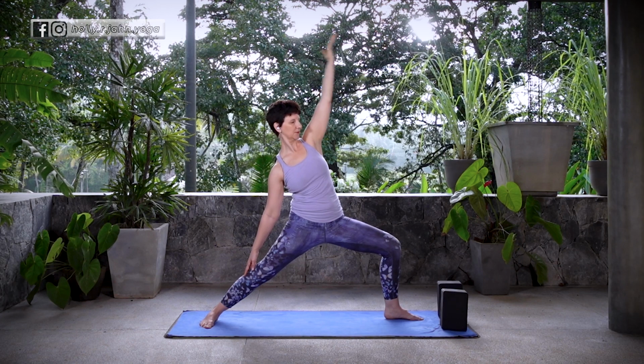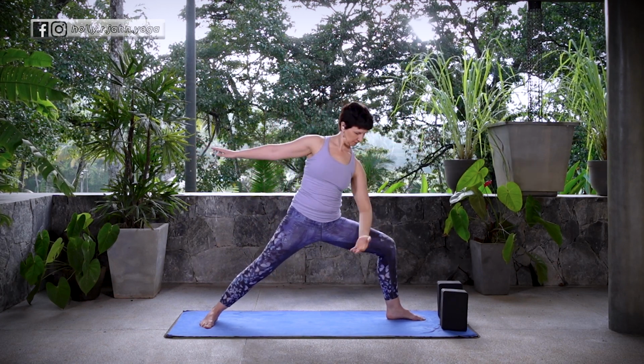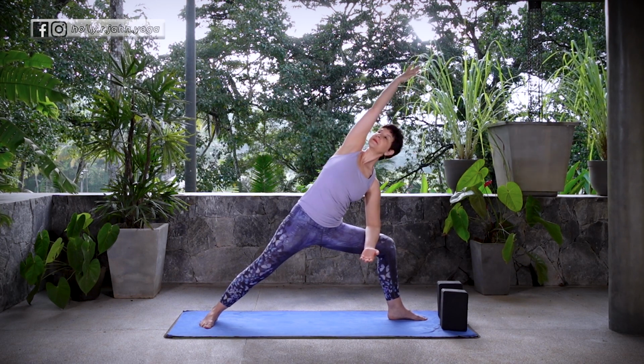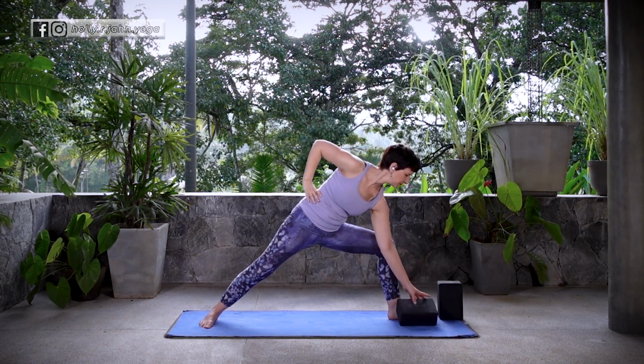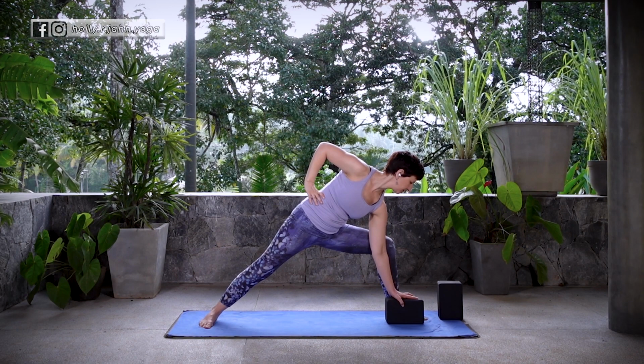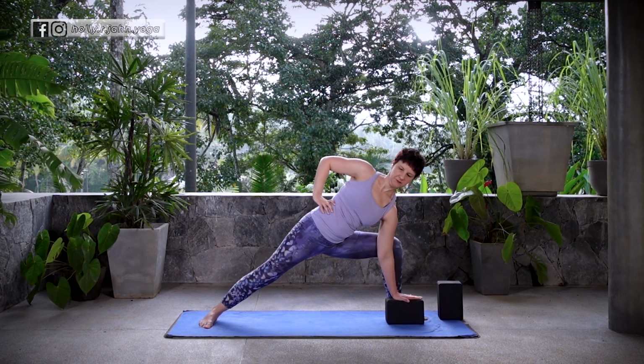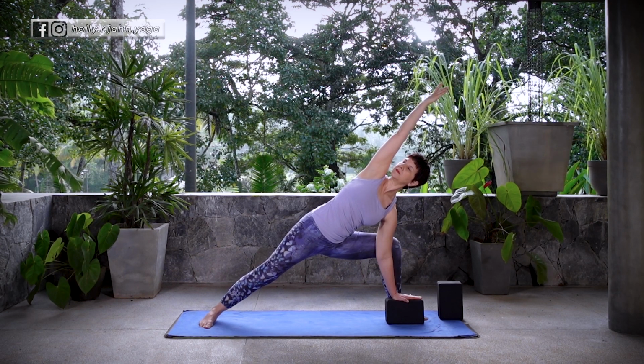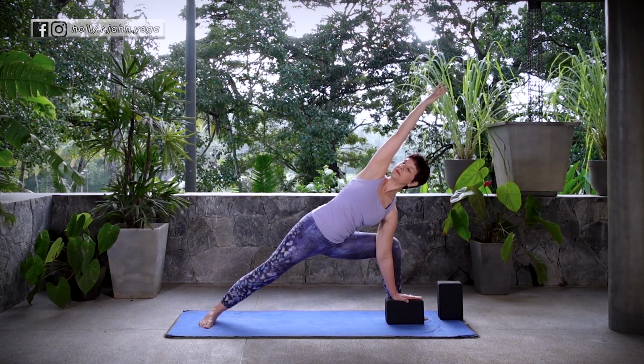Inhale, come back up through vertical. Exhale, extended side angle. Start with the forearm crossing the thigh, other arm to the waist or up over the head. And then if it feels like you can go a little deeper on the side, feel free to lower the left hand to the inside of the front foot. Top arm goes where it's most comfortable for you.